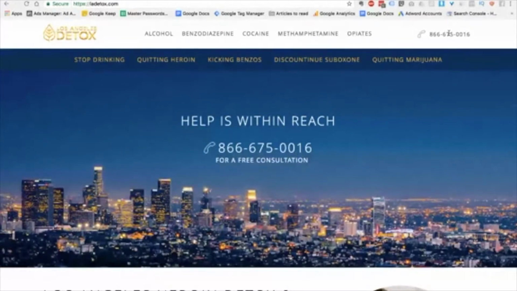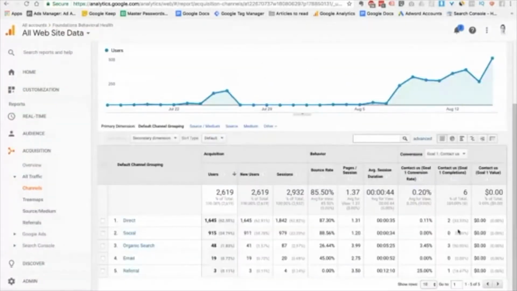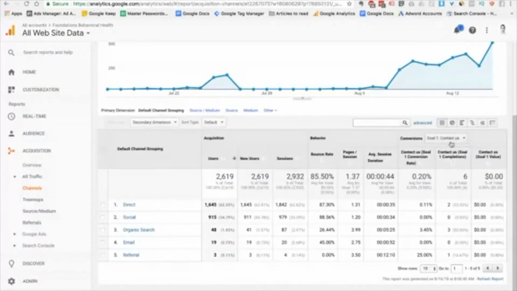So when you set up Facebook Analytics and Google Analytics, a couple of things you're going to want to make sure you set up is goal tracking. So with analytics, you want to track where people are contacting you the most from, right? So goal 1, contact us. It looks like I got 2 contact us from direct.